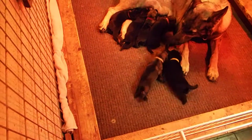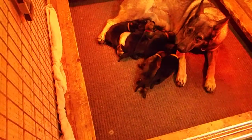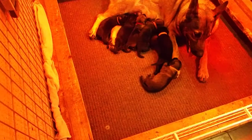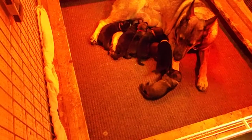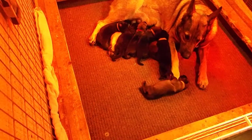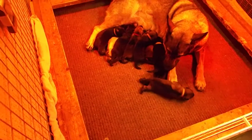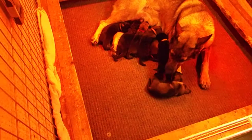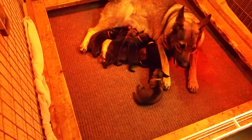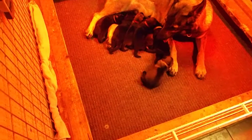And we're going to have some action now, because you're going to see some children get pushed off the titties. They can't all nurse. But probably you're going to see Mummy cleaning their perineal area, which stimulates digestion and more peeing and pooing, and helps them with their bodily functions. And she's really quite good at it. They don't like getting a bum wash, but she does it pretty much every nursing. Nursing takes about close to half an hour.